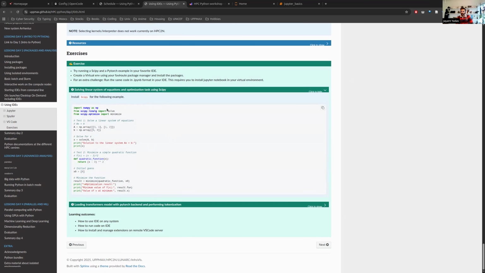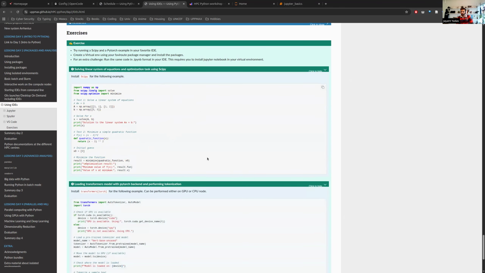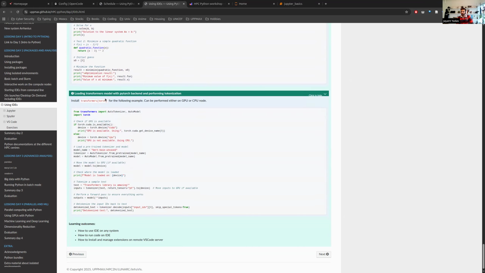You can install SciPy, pip install SciPy, and from there run this particular script with VS Code if you can. If you want to do it with transformers and PyTorch, you can also do this. It takes a little bit longer to install Torch and transformers, otherwise it's fine.